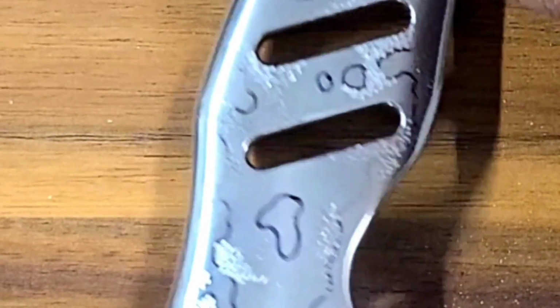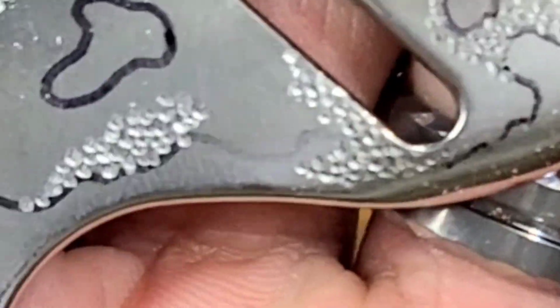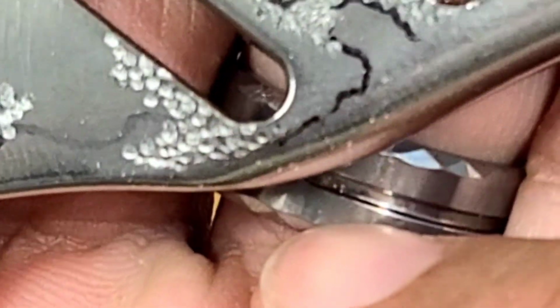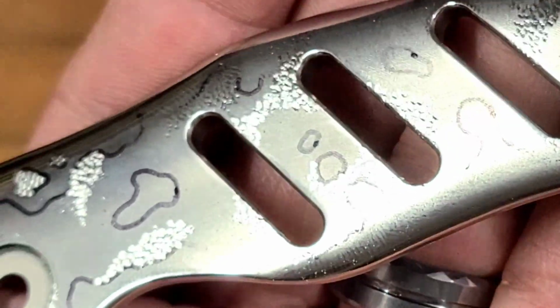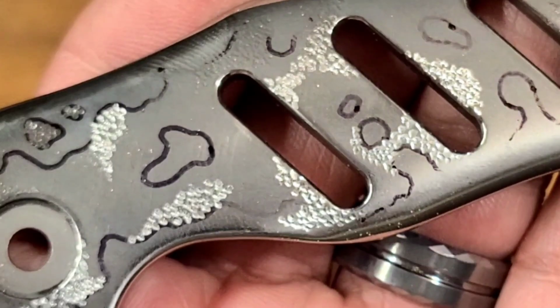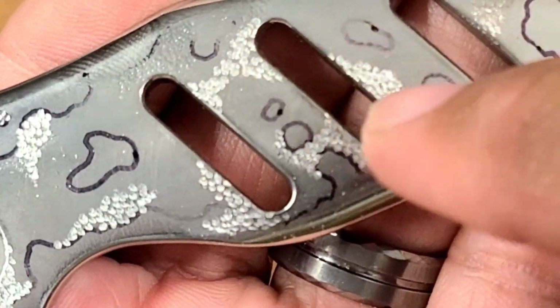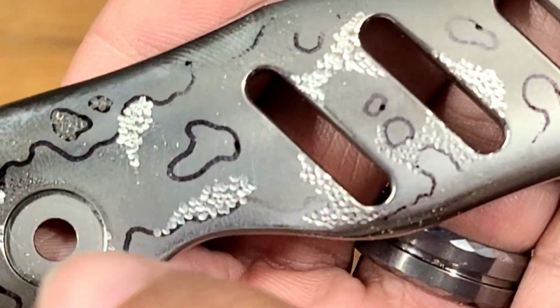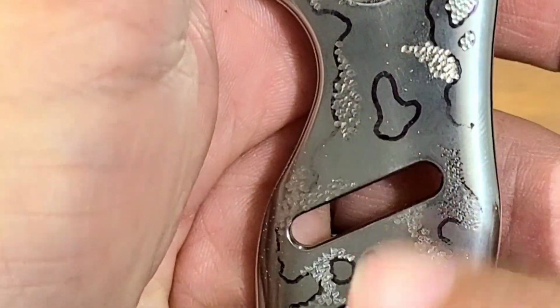So if you can see what we just did there, that's that bit. Which one was it? Right there. So if you can see how the light reflects off that one compared to some of the other ones, it's a little bit different. And when they're all in a bunch, you'll see that they all reflect differently. So what I did was I did all these at about the same angle. Then I'll do another set at a different angle. Then another set at a different angle. You know, like 4, 5, 6 sets, whatever. So that's how that's going.